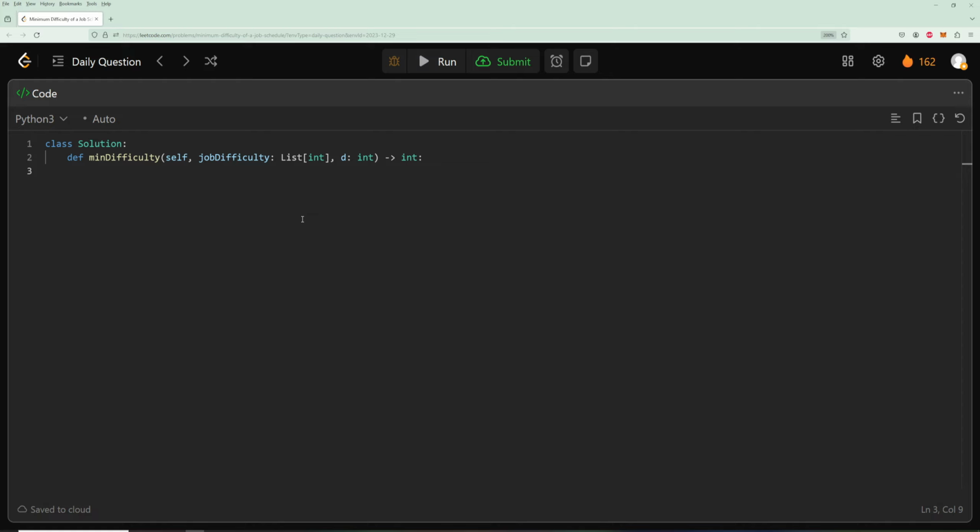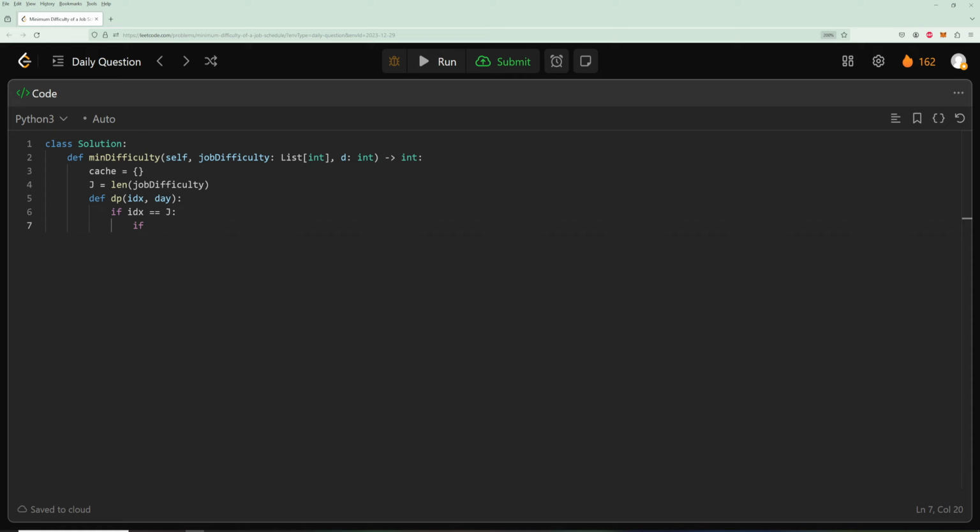So we're going to have just a normal memoization solution as always. So we'll have a cache, and we'll have a dp function. And remember, we need an index, and we need the day. So if the index is the length of job difficulty, maybe we can get a variable there. So if the index is that, then basically we have two cases. Do we have any days left?